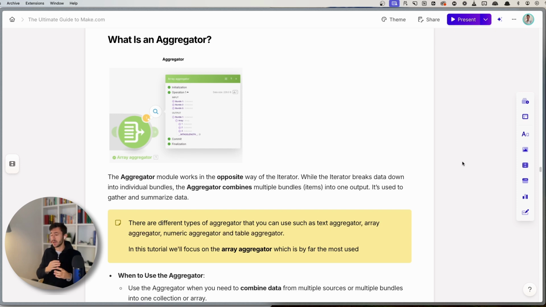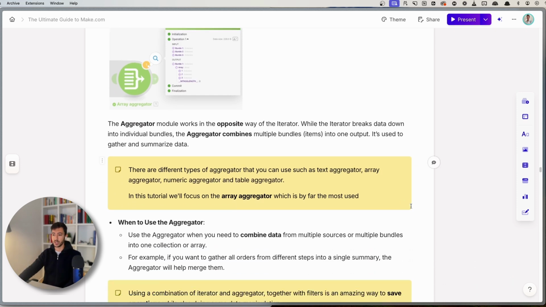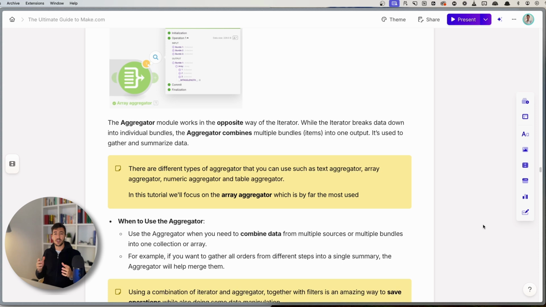And it's mainly used for data summarization, or if you need to use that in combination with filtering to gather all the data in a single place. There are different kinds of aggregators that you can use. So there are array aggregator, table aggregator, and text aggregator. We will mainly focus on the array aggregator for these tutorials because this is by far the most used throughout Make and throughout all the scenarios that you're going to see.